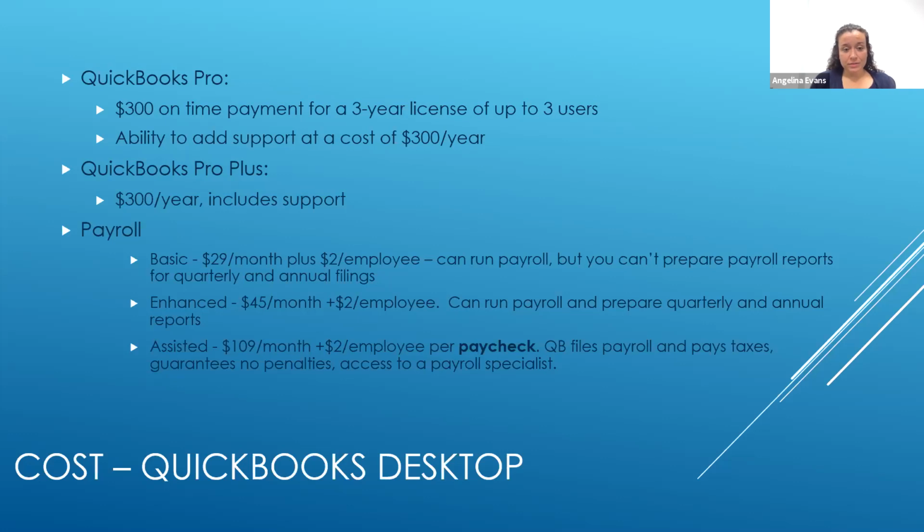With the assisted, you submit your payroll or your hours to QuickBooks and they handle everything. So they're going to prepare your payroll, they're going to run your reports. They even have a guarantee where if the payroll has been filed and comes back with errors, they'll fix it and they'll also take care of any penalties. You also get access to payroll specialists, which is really helpful.